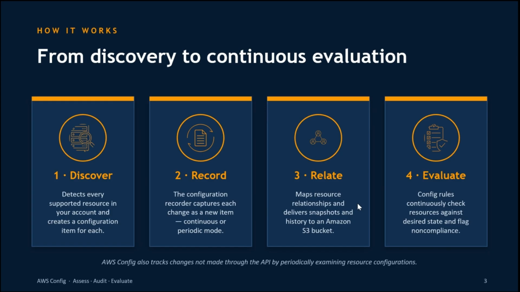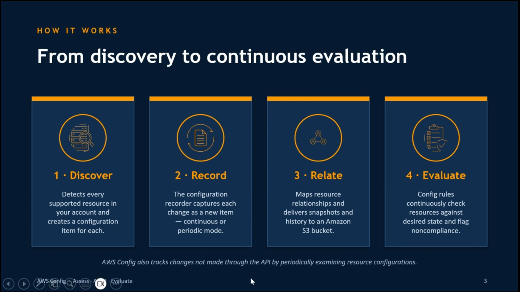So it will clearly show you the organization's desired state, what the organization is expecting on the AWS platform level, on the resource level, what configuration the organization wants us to have, and what is the current state on the actual resource. And it will tell you whether it is compliant or non-compliant. If it is flagging non-compliance, then the configuration that we have done on that particular AWS resource is not in line with the organization standard. It will also catch the out-of-band changes that were not made through the API.